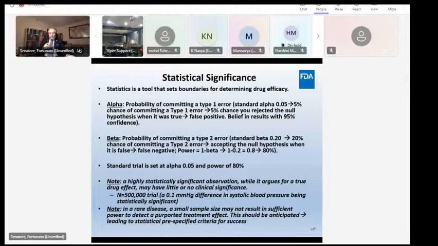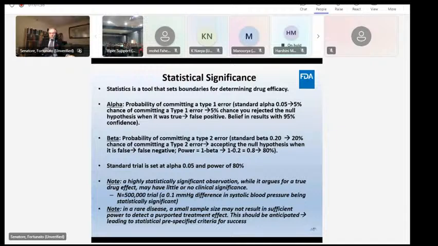Now, let me give you an analogy. In a court of law, when you're on a jury and a person is on trial, you want to make very sure that the person does not get found guilty when they're actually innocent. That's a false positive. That is a type 1 error. So if you want to make extremely sure that you will never convict an innocent person, you stand a chance of not convicting some guilty people. They go together. So when you set alpha of 0.05, setting beta at 0.2 represents a good balance so that you have a clinical trial with a reasonable sample size.